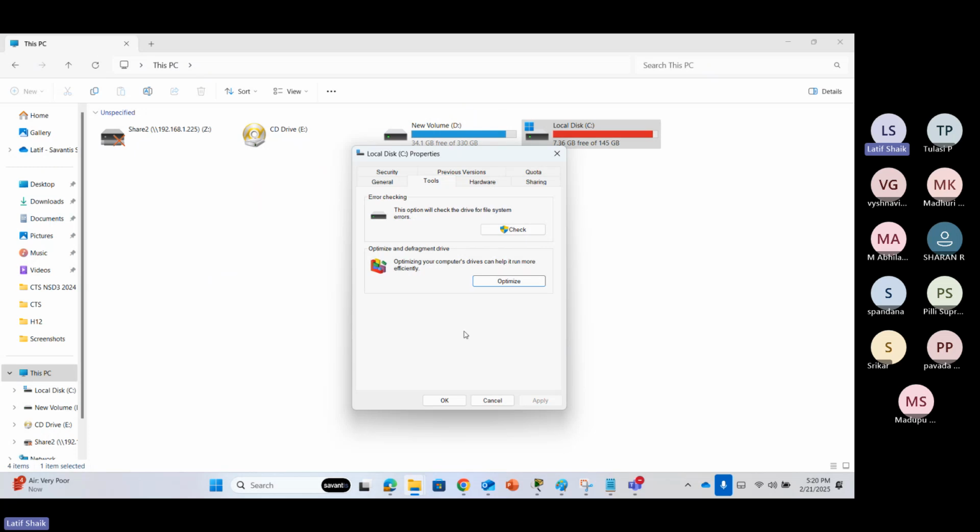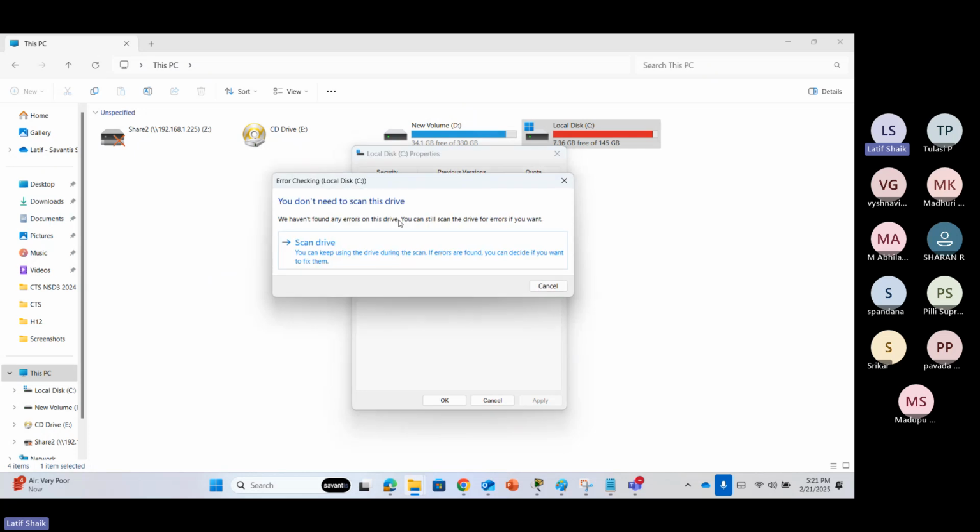Next one is error checking. Sometimes disk file system errors occur. When this file system error occurs, your system can also be slower. So when you get time, mainly after closing all running applications, open the C drive properties, then click on error checking.